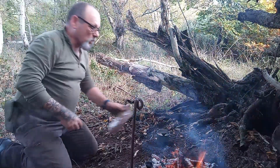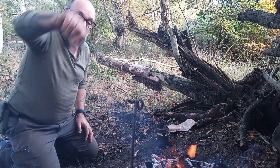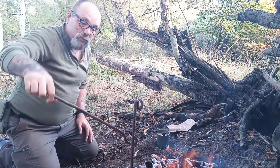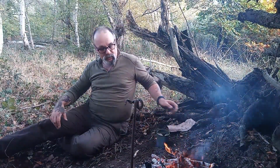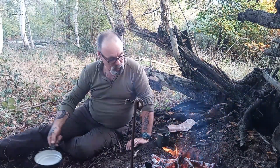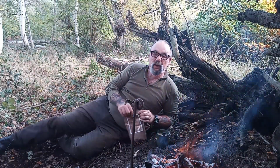Right, and your squirrel cooker shaft, if you needed to break camp in a hurry, you need to pull it out. Obviously, that's going to be hot. You can place that in there, pull that shaft out, or the spike out, using the hook on the end of that. Simple things. It's what works for you, wherever you go. I'm not saying this is the answer for everybody. It's what works for me.